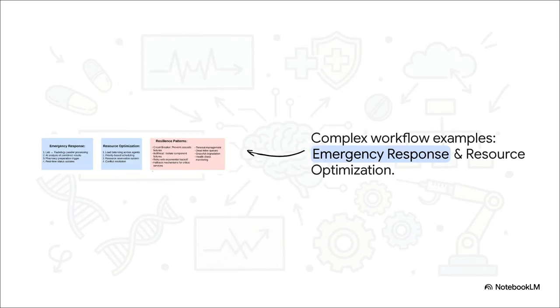To really ground this in reality, let's walk through an emergency response workflow. Imagine a patient arrives in the ER. The system doesn't sit around waiting for human bottlenecks. A lab agent and a radiology agent kick off parallel processing the very second data is available. Then, an AI diagnostic agent instantly combines those results. If it spots a critical condition, the system immediately triggers the pharmacy agent to start prepping the necessary medications, all while blasting real-time status updates to the attending physician. This kind of parallel multi-agent coordination literally saves crucial minutes when lives are on the line.